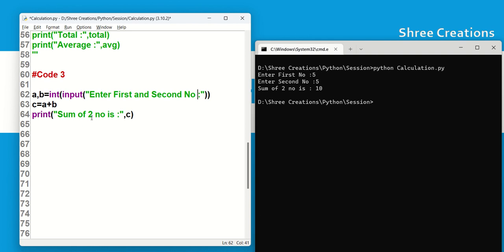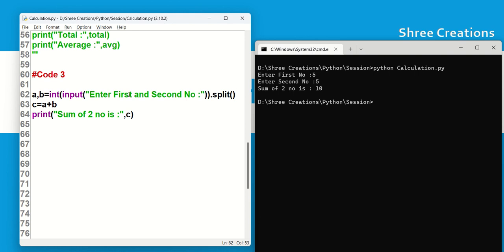Okay, so whatever the input I'm going to get, I'm going to split that input into the two variables. So for that I'm using the split method like this. Okay, so if you write like this in a single line, whatever variables you have for your program, you can get all the input in the same line.